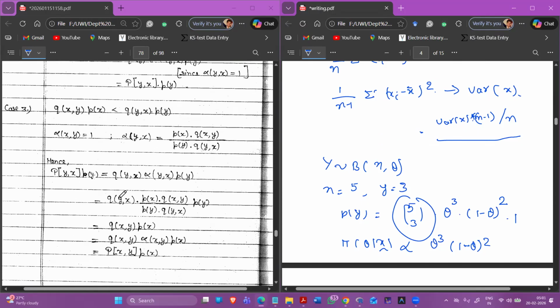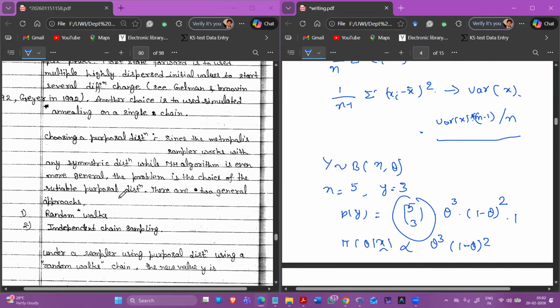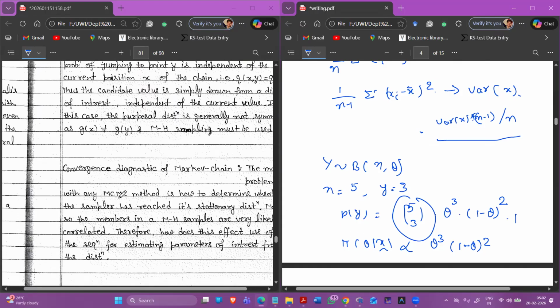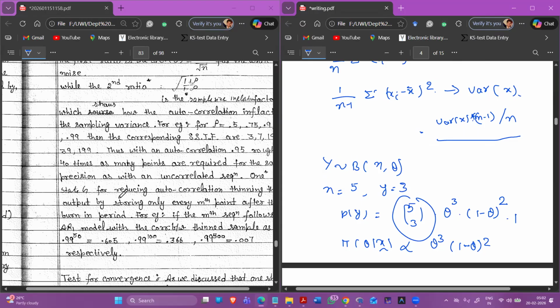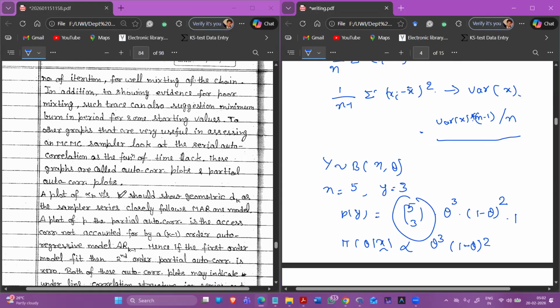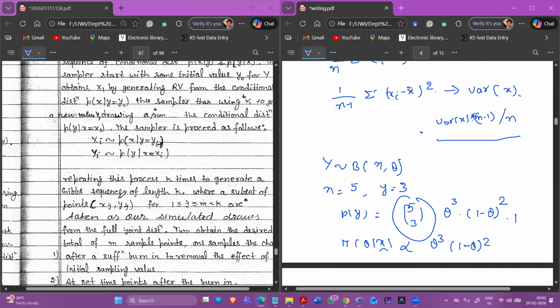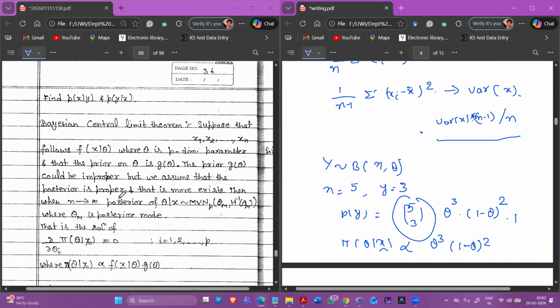After that, we have one thing that is important. Before talking about other things, I want to talk about the central limit theorem of Bayesian. I will talk about the other things later. Yeah, the Bayesian central limit theorem is what I want to talk about. So, what is this theorem?